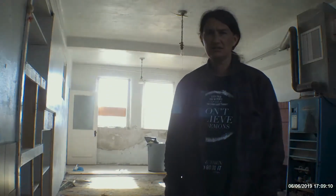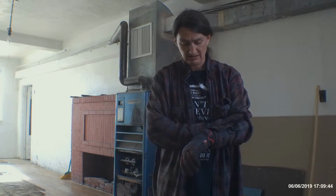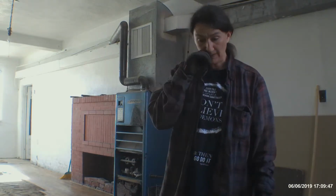Okay guys, I'm going to turn you a different direction so the light's not quite so blinding. Is that better? I think that's better. Okay, I have a lady coming. Hopefully she's going to be picking up these last two pews and I can get them out of my hair. My hair is lovely. Look at this. Isn't it lovely? Anyway, I'm going to go ahead and pack up though, because after she's here and gone, whether she buys them or not, I want to head home because it's a little bit later than I normally like to leave.